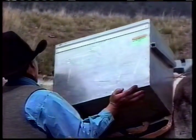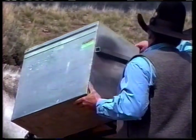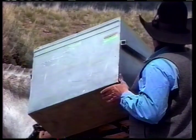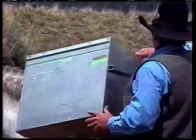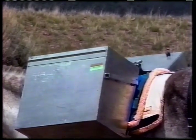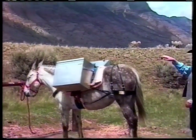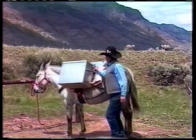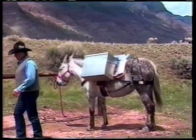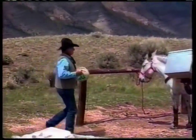I like to make sure that all my buckles are to the outside where I can get to them, and that way if I need to make an adjustment on the saddle or on the panniers and how they hang, I can get to the buckles readily. I like to make sure that they're nice and level, they're riding just right. And then comes our top pack. We're throwing a tent on.